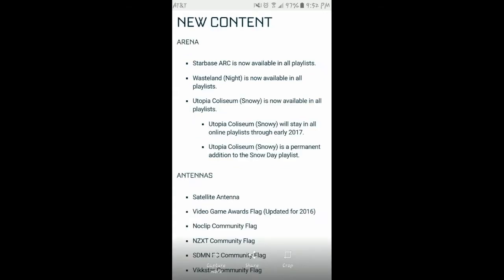The following maps have been added to all playlists: Starbase ARC, Wasteland Night, and Utopia Coliseum Snowy. There is a list of all of the new antennas that will be added to the game in 1.25 if you would like to check out the list.